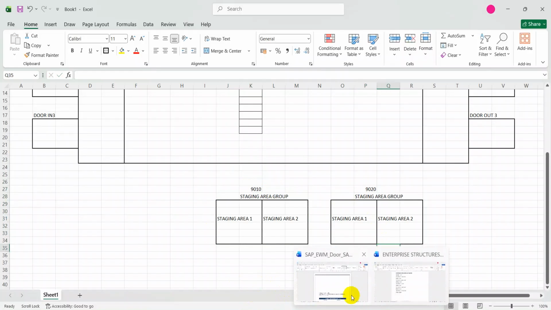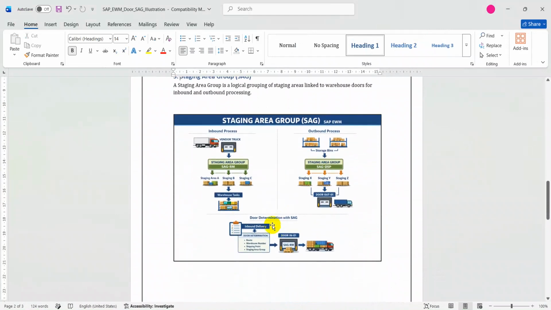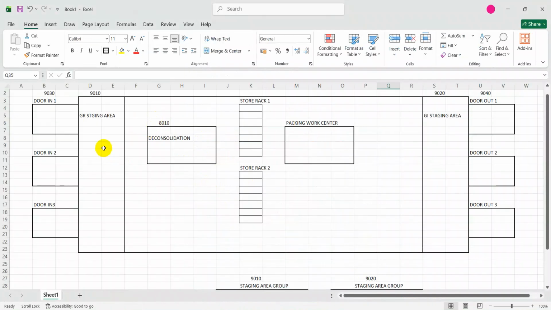So again we go to here. Here you can see the simple diagram. Vendor sends his materials on the truck and he will dock into the inbound warehouse door. And here we are having different staging areas like staging area 1, 2 and 3.